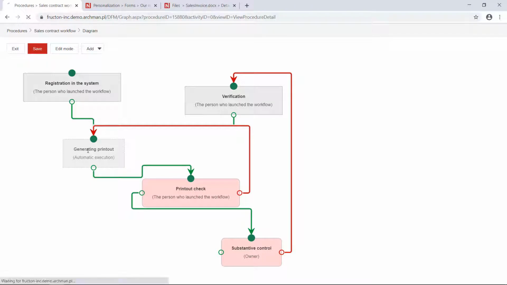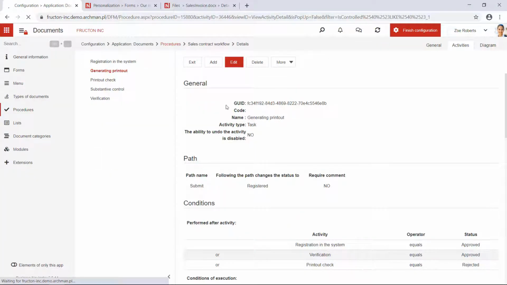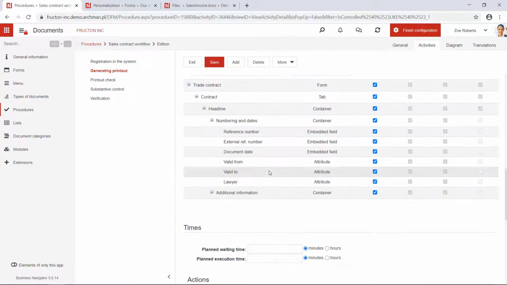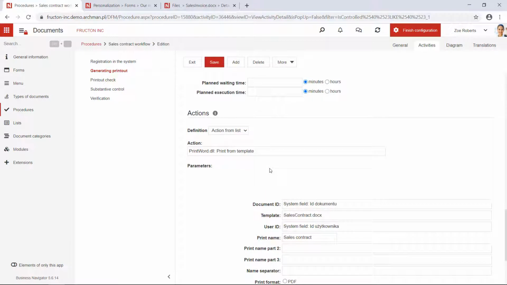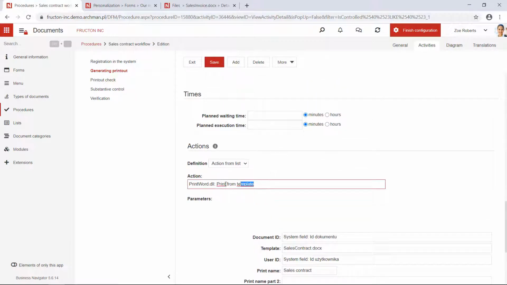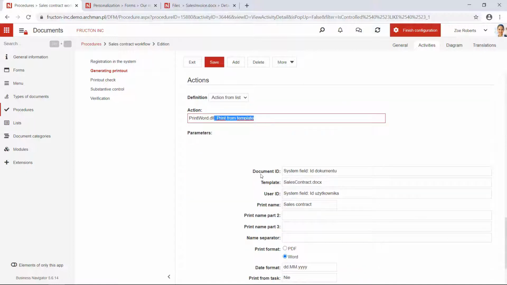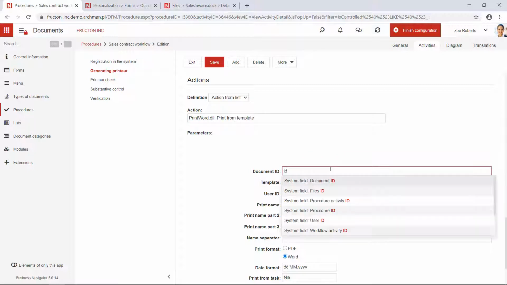So double click generating printout, and the most important part is at the very bottom. You select the print word action, print from template, and you will see the parameters of that action. You need to fill the parameters for this action. So the first is document ID.